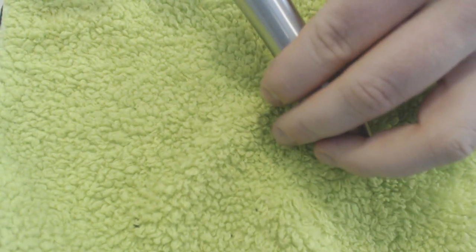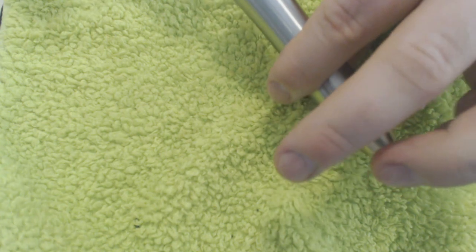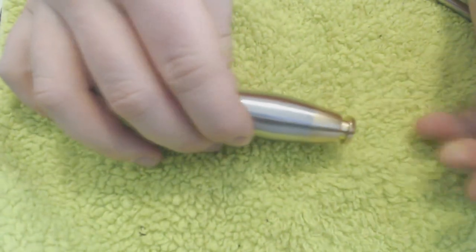Okay, and there we go. So I'm just going to hold the plunger in with my pinky here at the bottom, and go ahead and screw the button back together. There, and it's screwed down nice and tight. And we're ready to go.